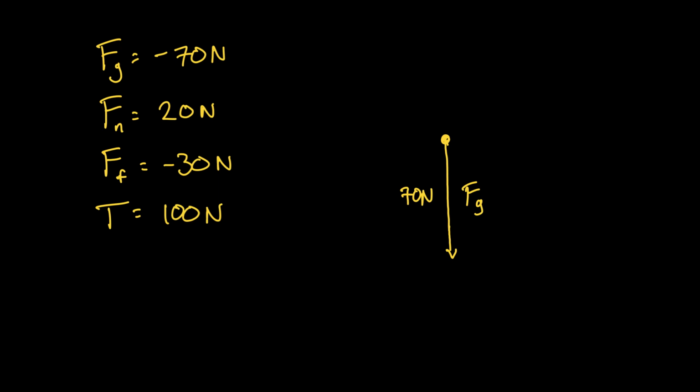All right, so the tension force is at a 30-degree angle above the positive x direction, and it's 100 newtons, so it's longer than that 70 newton force. So maybe something like about that. I'm kind of eyeballing it, which is fine, but you want to, in general, get the right idea. Then the normal force is only 20 newtons pulling up. So it's going to be maybe something like this. The normal force. And then the friction force is going to be 30 newtons, so a little bit longer than that 20 newton force of friction. 30 newtons, like that.